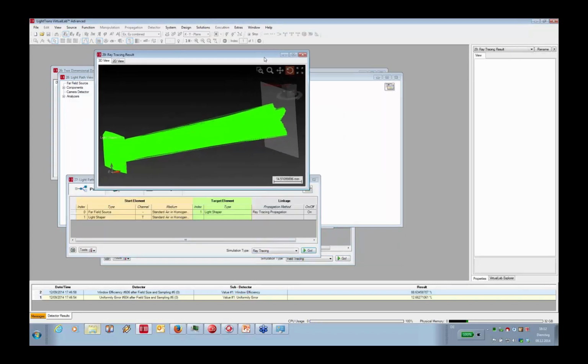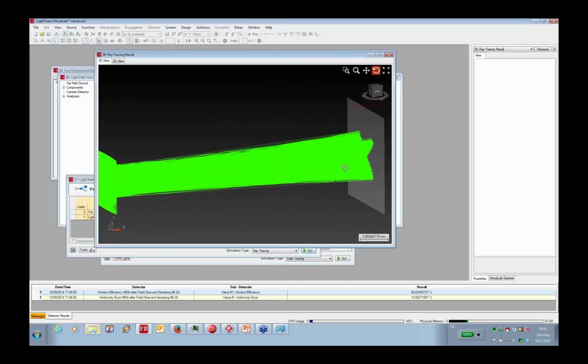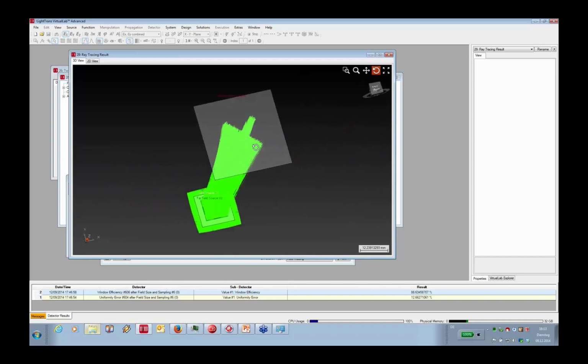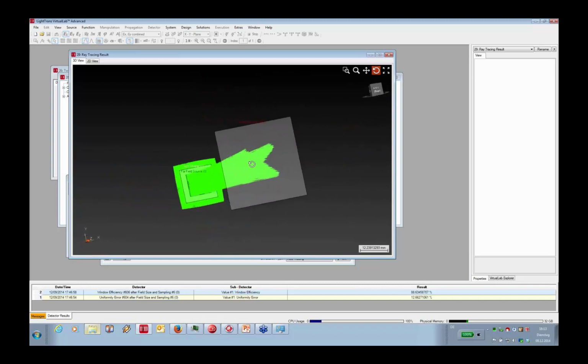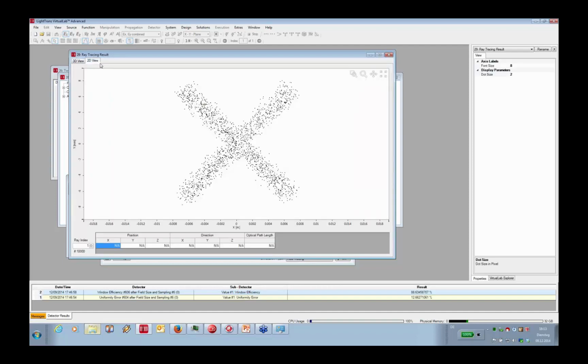Ray tracing simulation is possible here because we can use the grating equation to calculate the deflection of the rays at the grating cells. And you already see that we get more or less a cross pattern. If I switch to the 2D view, we can see the dot diagram. You see that this is a cross.